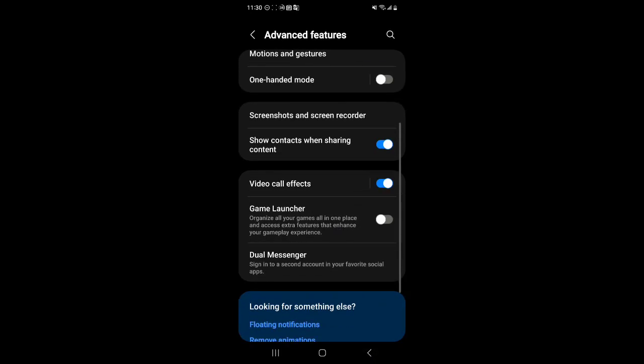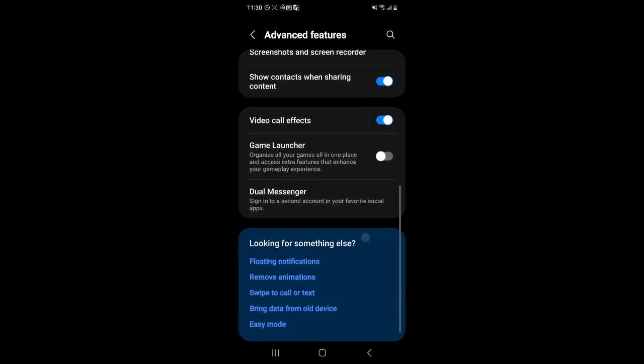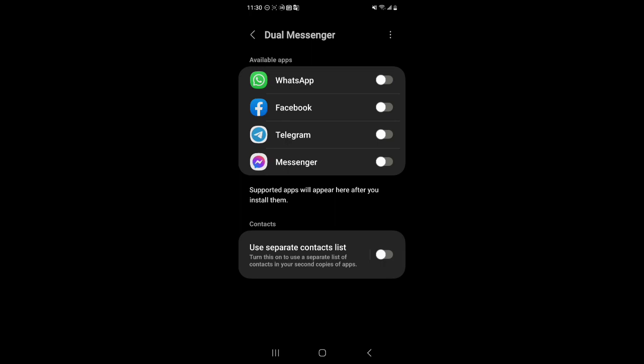And then we got the video calling effects, that's self-explanatory. We have the game launcher, that's also self-explanatory. I turned that off. And then we also have another important feature here called Dual Messenger, right? Now, Dual Messenger gives you the ability to launch into multiple apps under different accounts, all right?